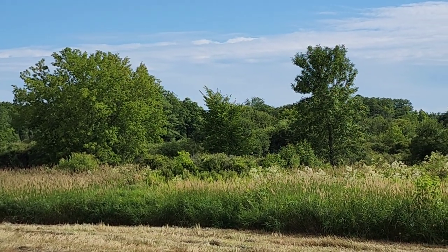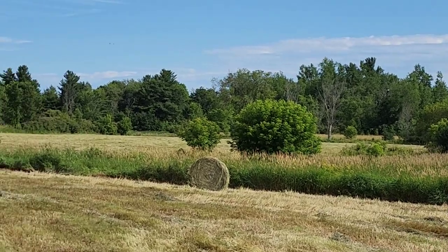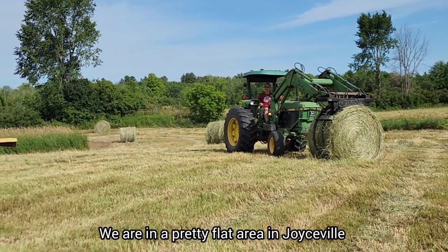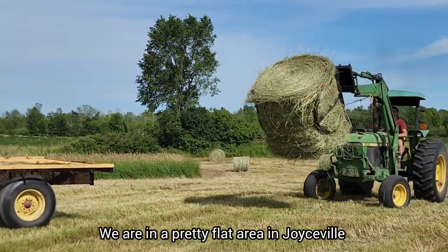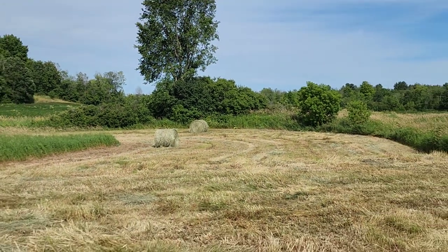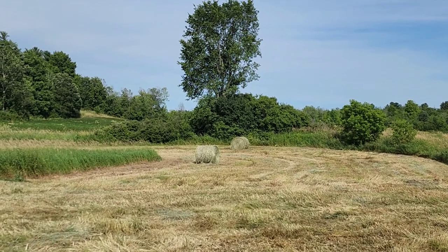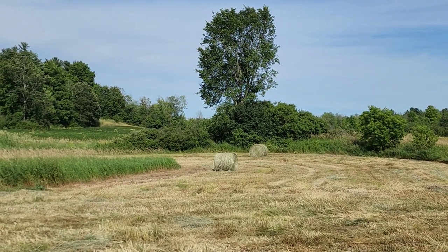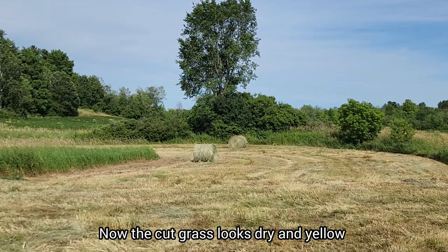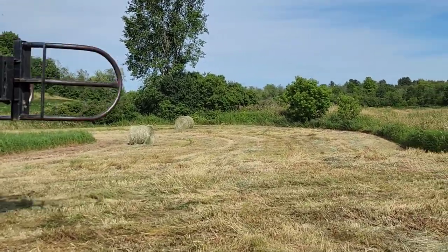When we get back, we'll be exploring the back of this property. We've often thought of building a house back there — it's got lots of oak trees and it's a beautiful spot, a little higher up. But if you remember when we were cutting the hay off earlier, how the ground looked almost like a golf course — nice and green and cut off. Well, you can see this is typical hay weather because the ground, when you cut it off, looks brown now. It's all dried up.